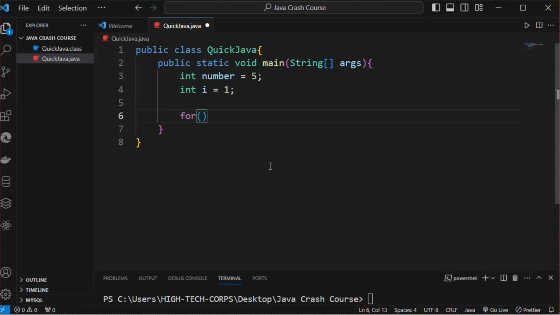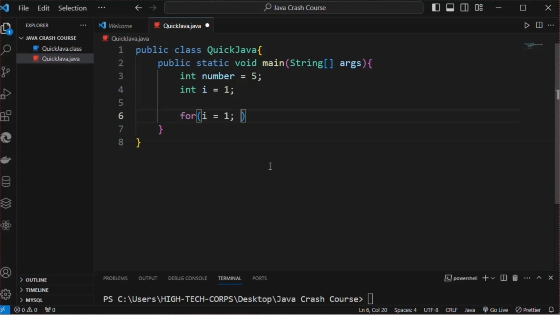I'm going to specify that my value of I is 1. I could still modify the value of I and put another value like 2, but since we want to multiply our number variable by all the integer numbers between 1 and 10, that is why we will maintain the value of I, which is 1.